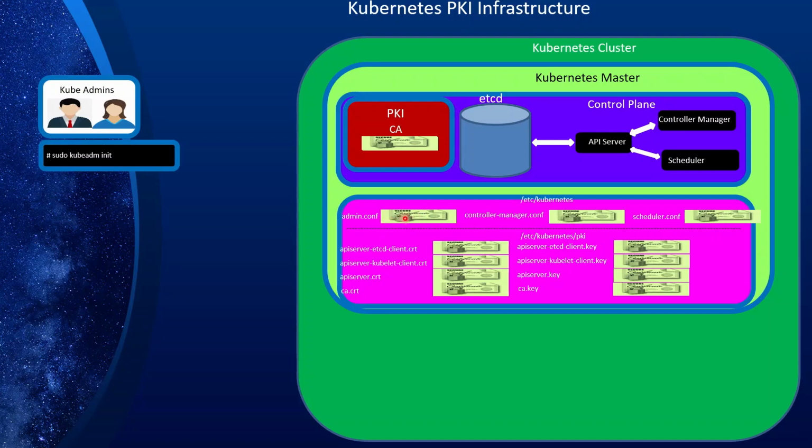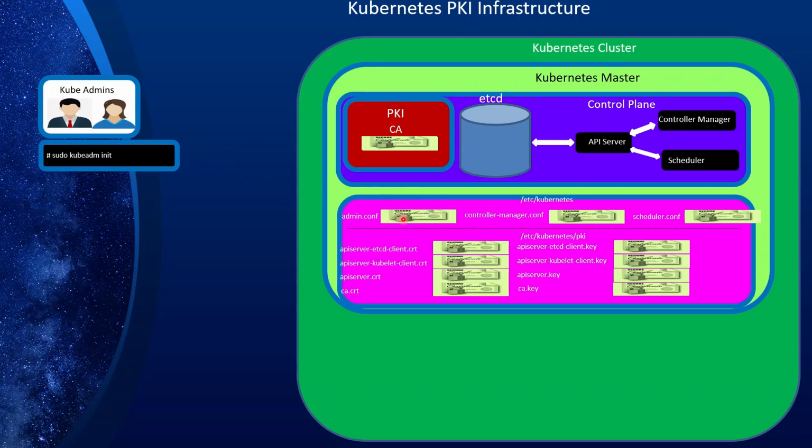The first one is admin.conf. So this is the configuration which contains the client certificate, the client key for that certificate, the CA certificate, and information about how to connect to the Kubernetes cluster. And that is generated when you set up Kubernetes. And that is the file that, generally, once the cluster is initialized, you copy to your own folder in your home directory, .kube. You copy that as part of the installation process.